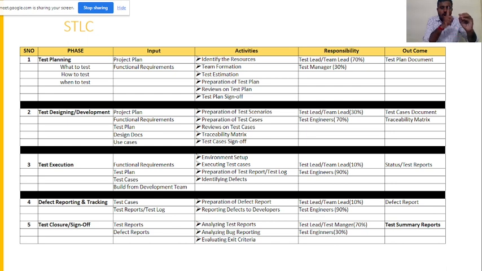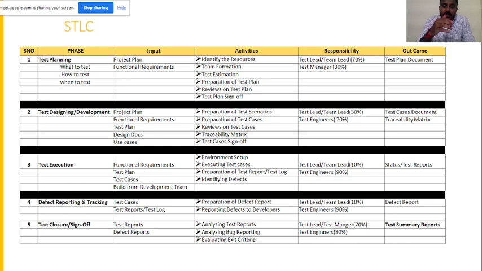If we miss one requirement, effectively we cannot test the software product. Do you agree with my point, Pooja and Manasa? Yes, sir.